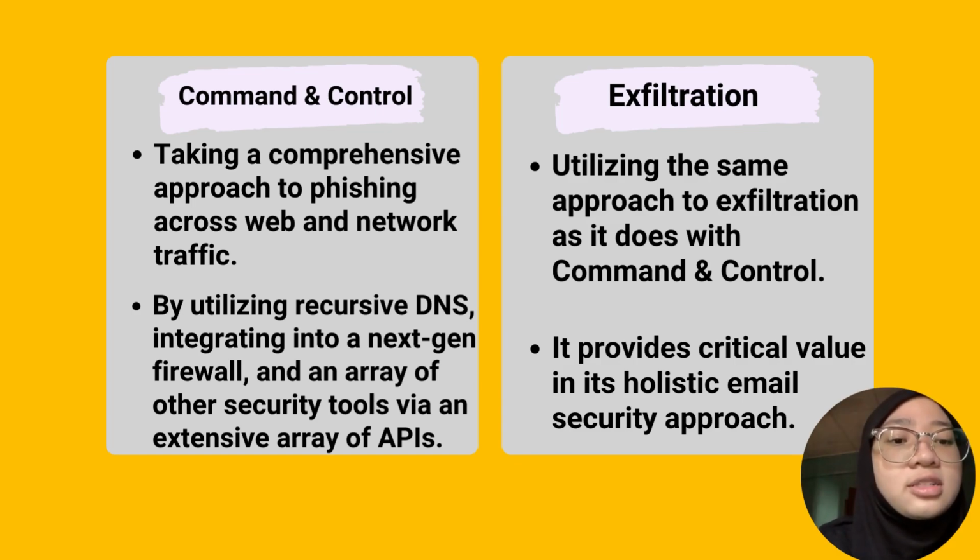Next is by utilizing recursive DNS, integrating into a next generation firewall and an array of other security tools via an extensive array of APIs. As for exfiltration, it uses the same approach as it does with command and control, and it also provides critical value in its holistic email security approach.